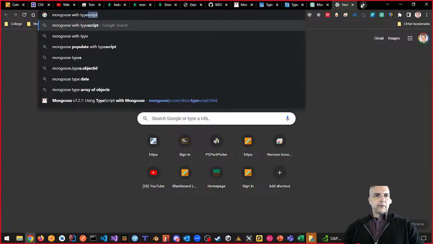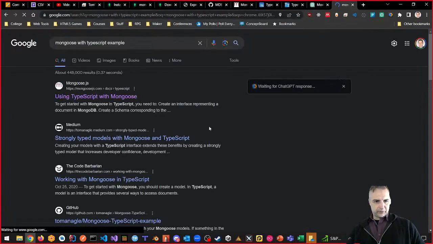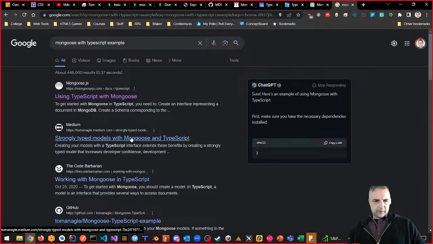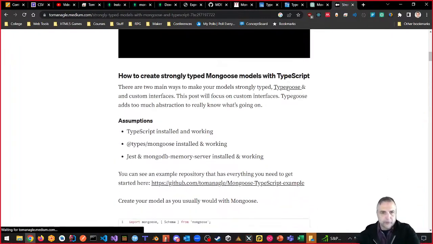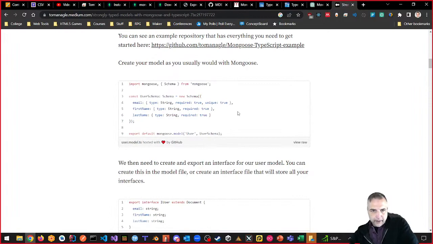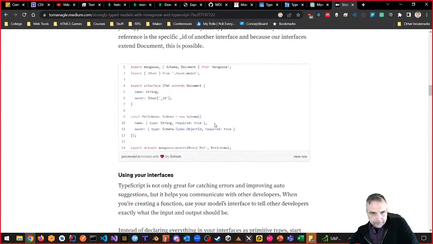Mongoose with TypeScript example. Hate looking stuff up, guys, but I'm so sorry. Starting some of the TypeScript. Okay, and I want to make sure this is good. And a new schema, we did it. And let's do our first query. Schema. So close, I know it.